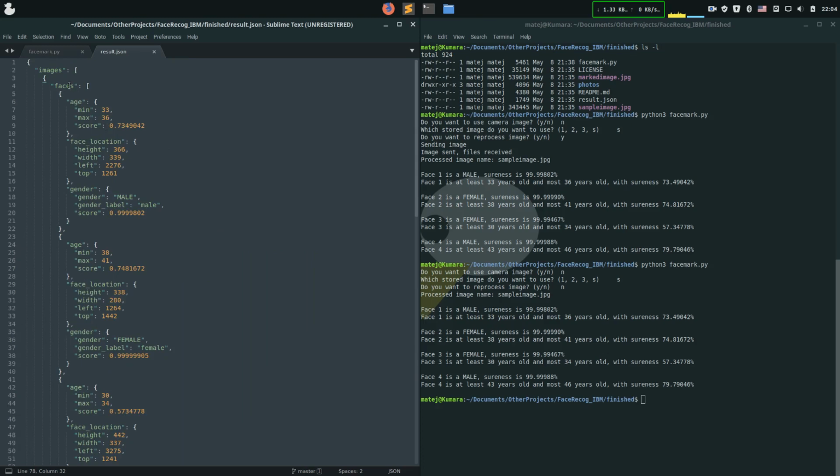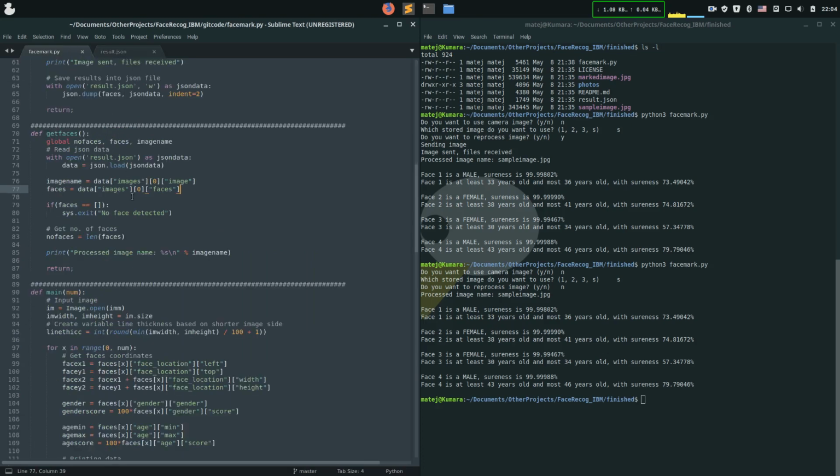If you go up, here is the faces. And if the faces is an empty array, then it's going to say no face detected and exit the code, because you could get some errors. And then it's going to get the number of faces as well, so we know how many times we need to put brackets around the faces. So you just use the length of faces because it's just an array.